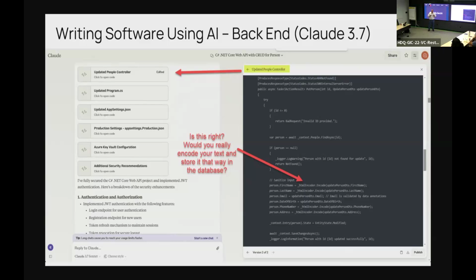The reason why is because if you encode it on the back end, another API or something else is consuming the data, they're going to get it encoded and they're going to think that's the real data. You always send the real information because the front end is actually where you do the encoding. Always on the front end.